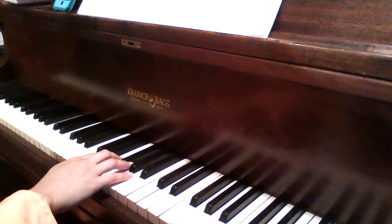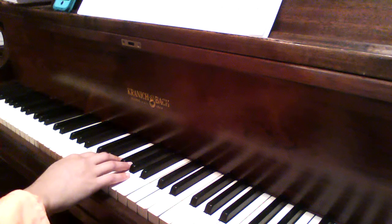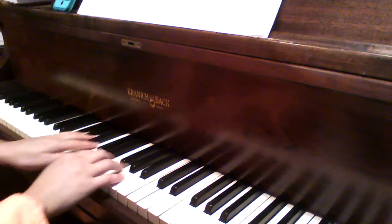Now also it says to play slowly. That's a tempo word. A lot of times those words are in Italian, but this one is English, so we don't have to translate it. We know what slowly means.